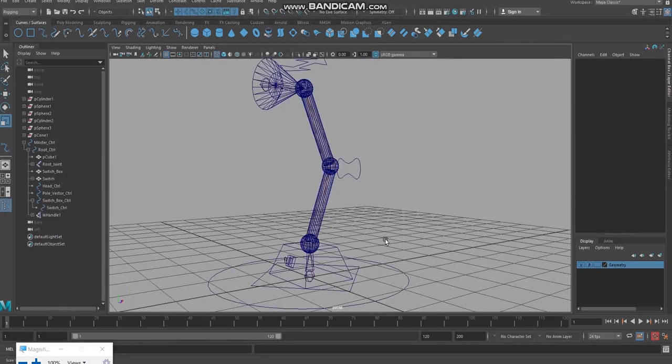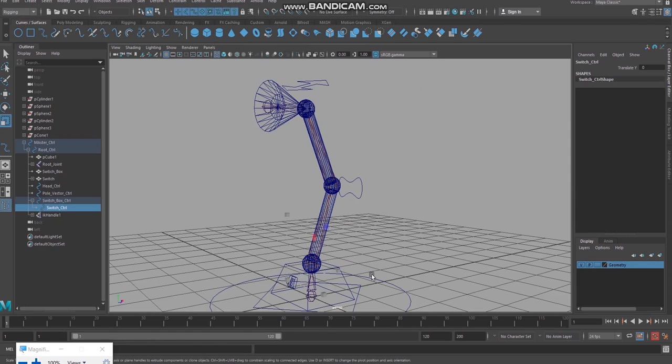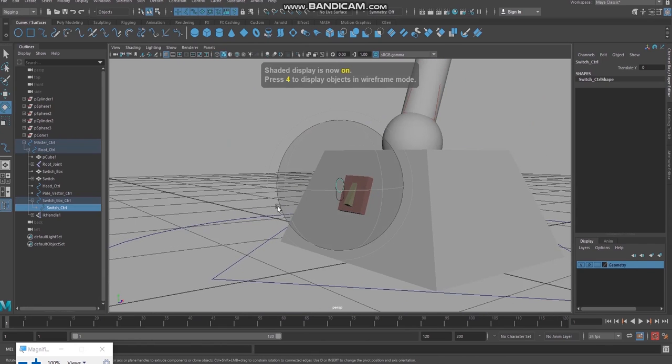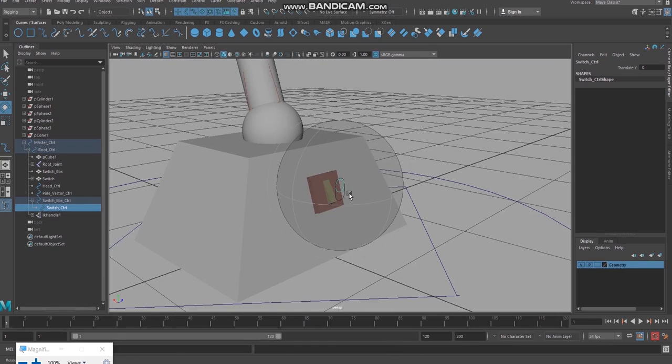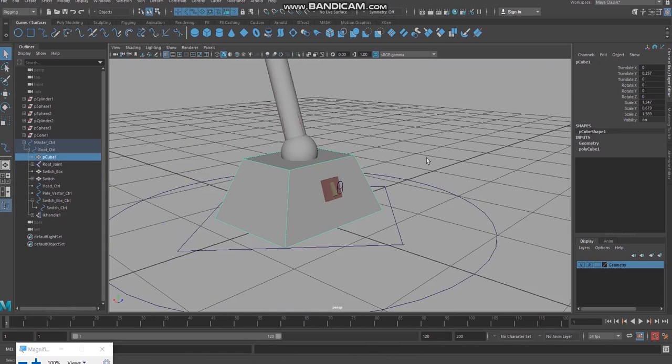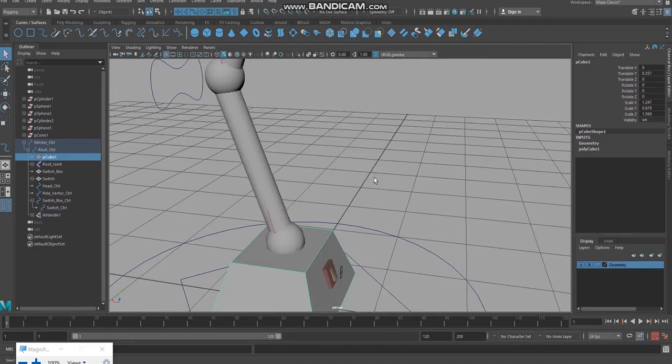Then we have given pole vector constraint, we have given aim constraint for the switches, and we learned more techniques like how to limit the information of the controller curves and how to change the reference mode and normal mode of any controller curve.